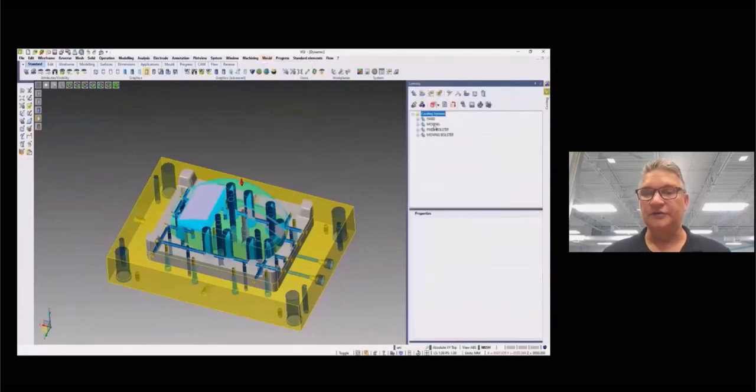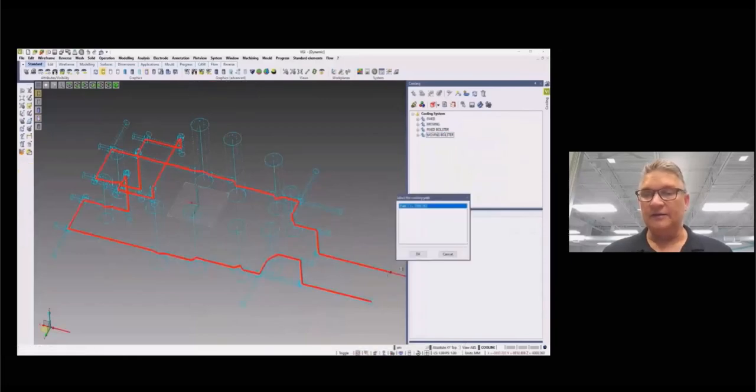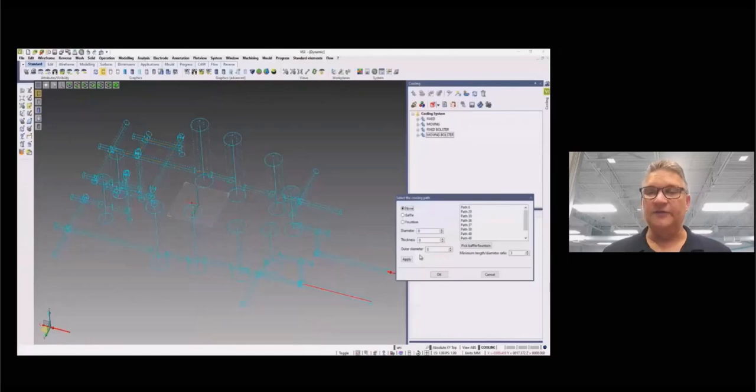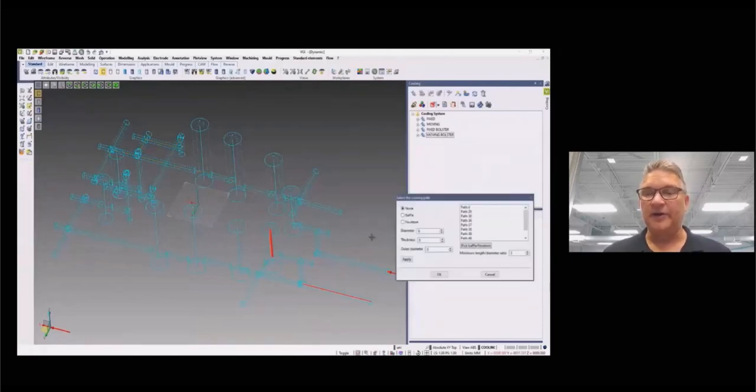Opening the cooling module, just select the circuits that you want to send to the flow analysis, which is very easy. Right here. Simply pick the in and out lines and then add some information to each circuit following the prompts in the filling in the parameters for each of the water circuits.